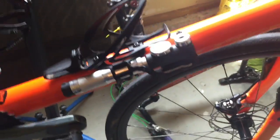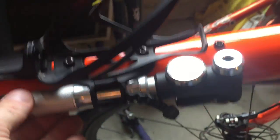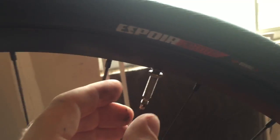And then moving up. So rib cage with the tool. Tool is not in there right now because I was just working on this thing. Crank Brothers Sterling pump. Never had to use it because I've never had a flat tire with these tires, and I'm really surprised. I've had this bike for 6 months and I haven't had to replace the tire. That's never happened to me before.